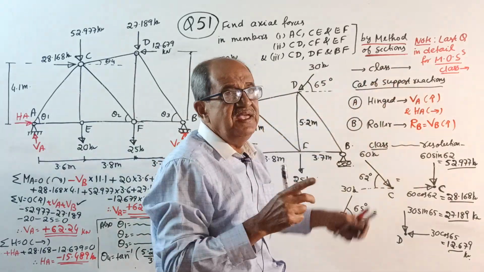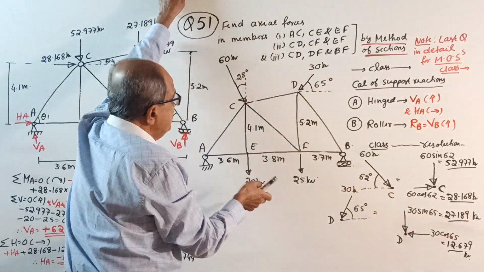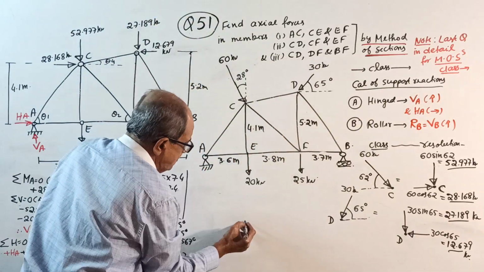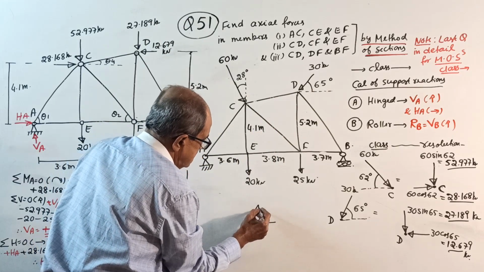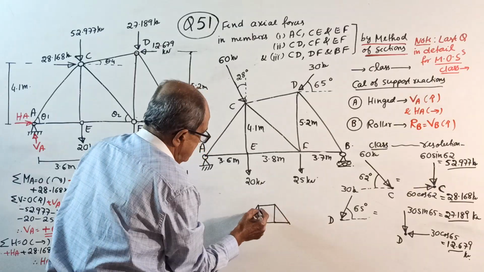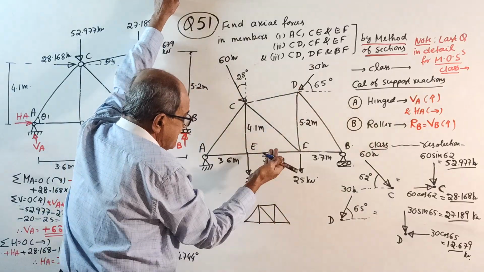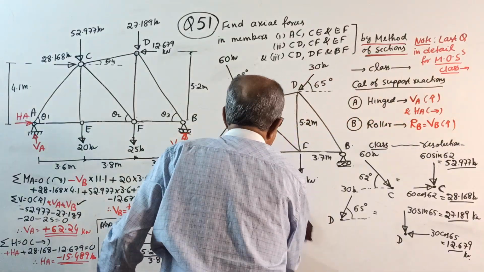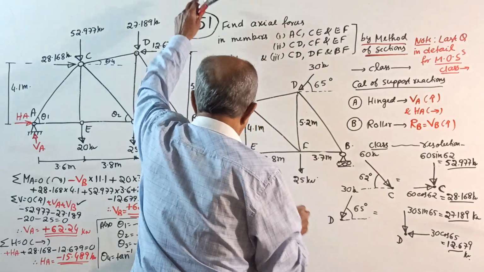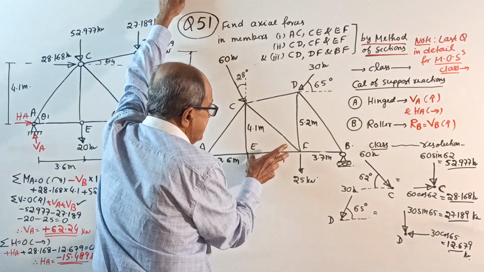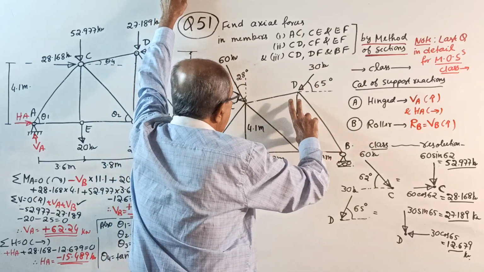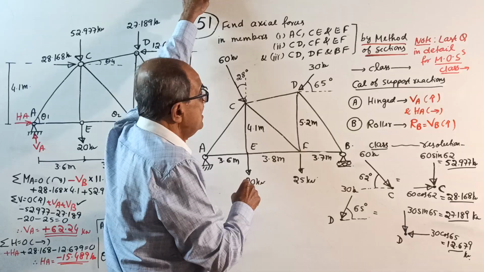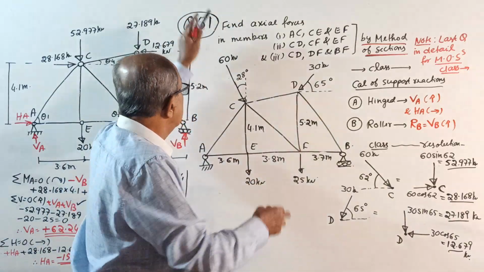As I told in the class, this question is a little odd type. Usually, when they give a frame, they will give like this. Usually such frames, how they give? This way. But here, slightly lifted. So, good for concept. Sometime, rare case, in exam, somewhere, they can give some slight difference here. See here. 3.6, 3.8, 3.7, 4.1, 5.2. This time, since it's the last question, I am going to give inclined loads. See, again learn more. Inclined loads, see here.